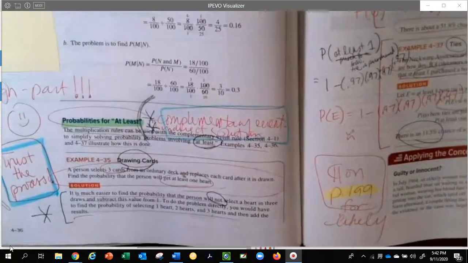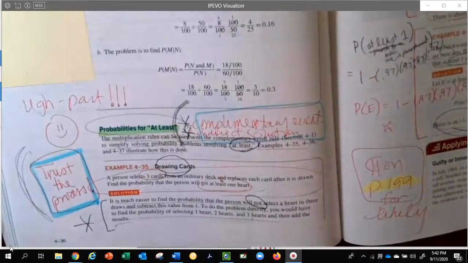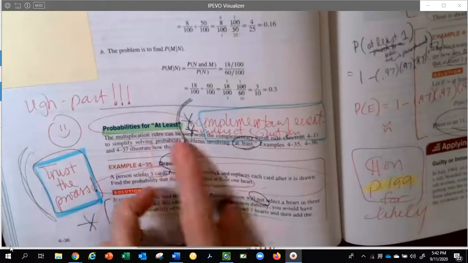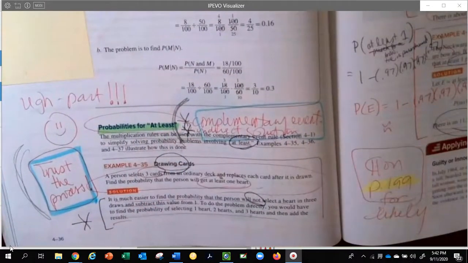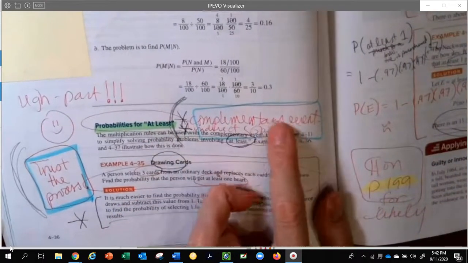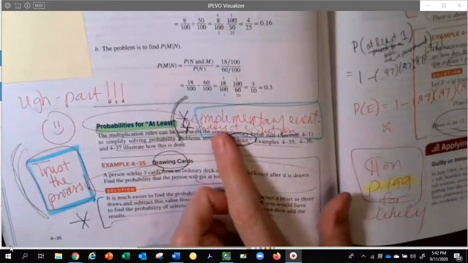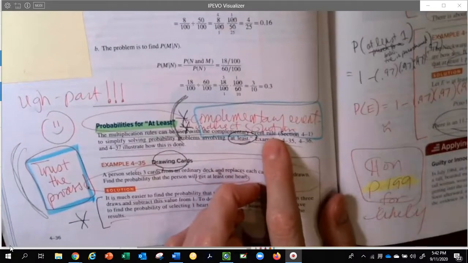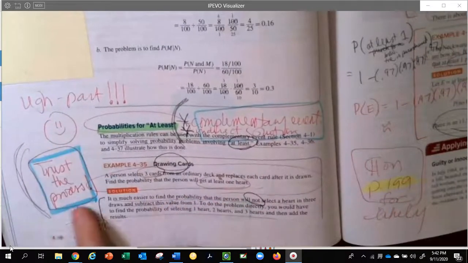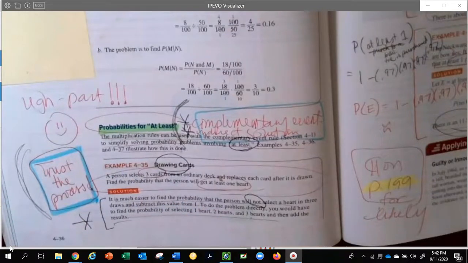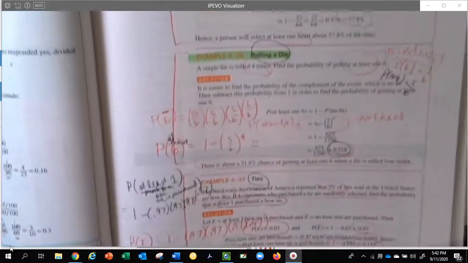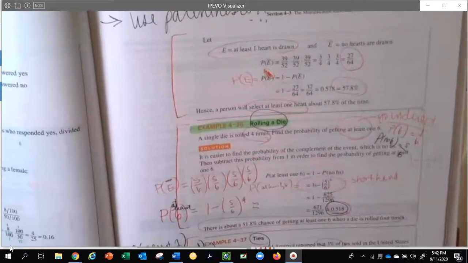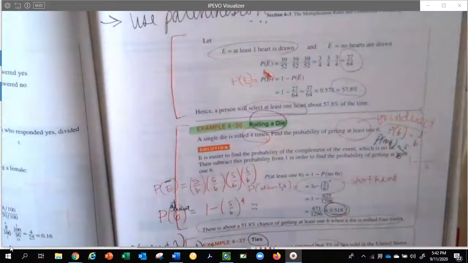We're rounding out this section at the bottom of page 228 with the probabilities of at least. What I would have told you in class is, if you're putting this on a flashcard, that you would put on the other side that this is related to a complementary event. And it's an indirect way to find the solution, and you need to trust the process. My students in class are always kind of freaking out when we do the first one, but by the time we do the second one, they're saying that's it. And so hopefully that will happen to you as you're looking at the information in the video.